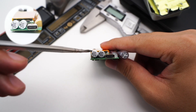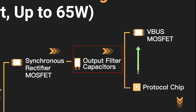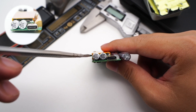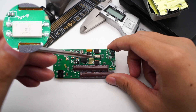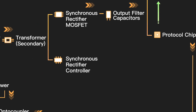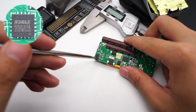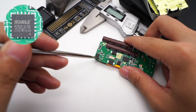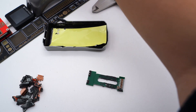Here is the USB-C board. Two solid capacitors next to it filter out pulsed DC into pure DC — from Yongming NPX series, 330μF 25V. Here is the CT1019 optocoupler. The protocol chip communicates the required charging voltage to the master control chip through the optocoupler. The protocol chip is from SONICS, SMPD1683, a highly integrated USB-C port controller complying with the latest PD and QC5 standards. That's all the components of this ultra-thin charger.